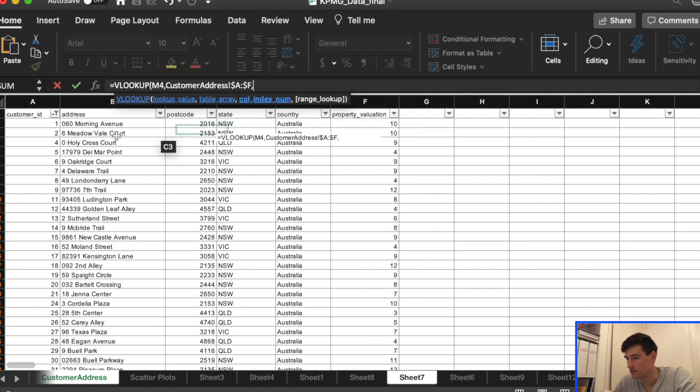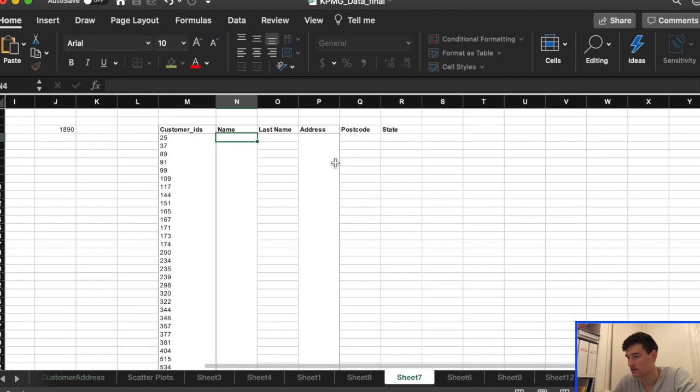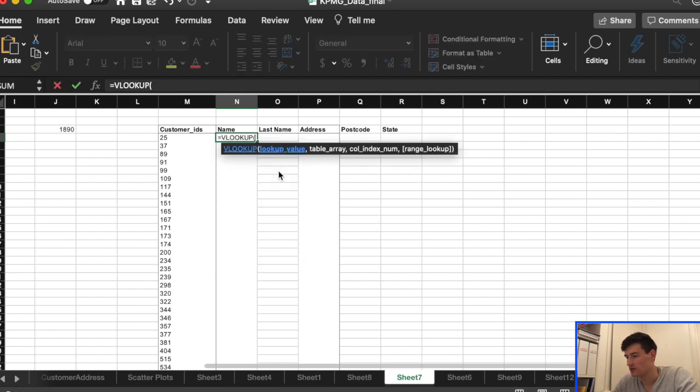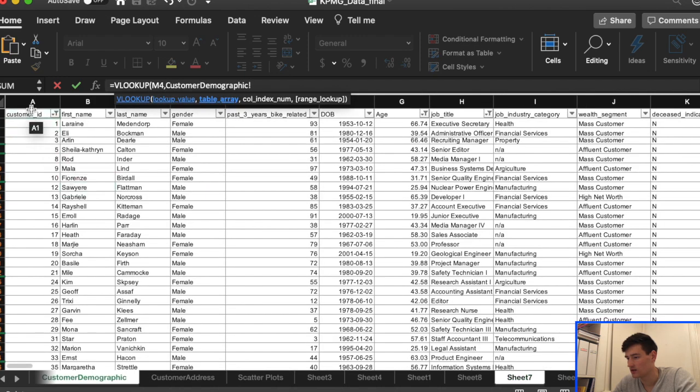I think the correct array. So we're looking for name, which means we need to go to customer demographic, highlight. We don't need all of them, but we'll just highlight a couple, make sure we put some dollar signs, and then looking for the name column, which is number 2, and then false.